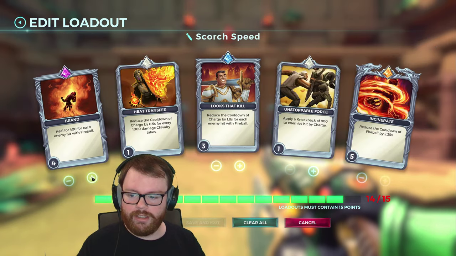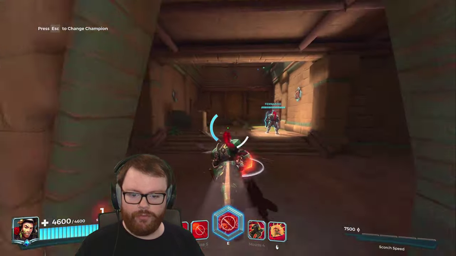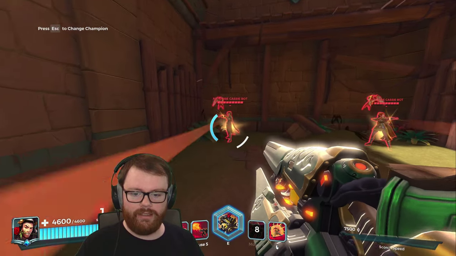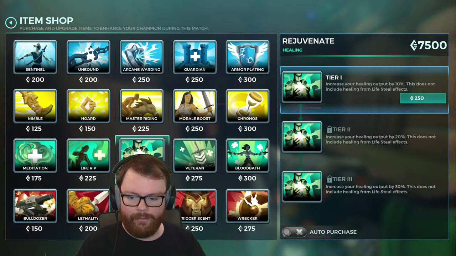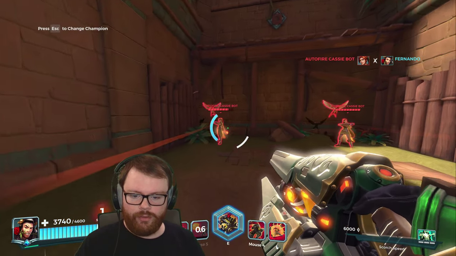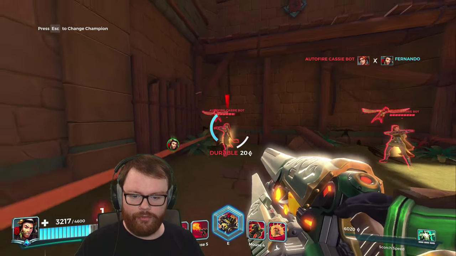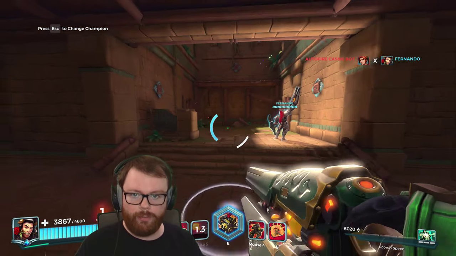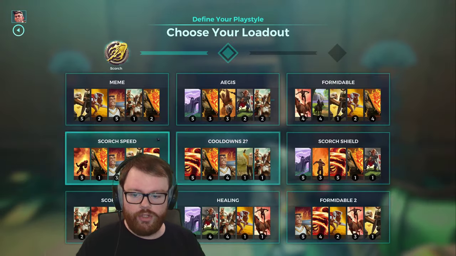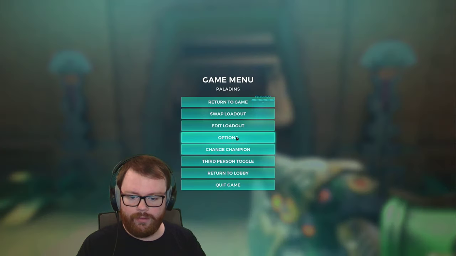So if I just briefly put this in at level 5, right, you see that we hit a 500 healing Fireball. Boom, boom, and there we go, 500 health. But if I buy Rejuvenate, this increases my healing output from the Fireball. So I get shot again, and then boom, we get 650 healing, so 30% more healing from the Fireball, which is all pretty nifty, right?